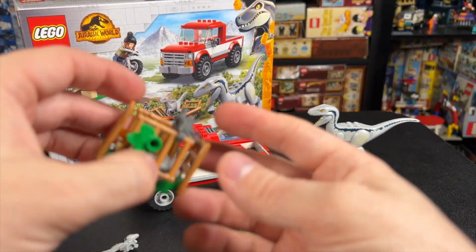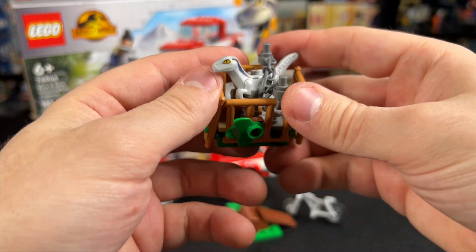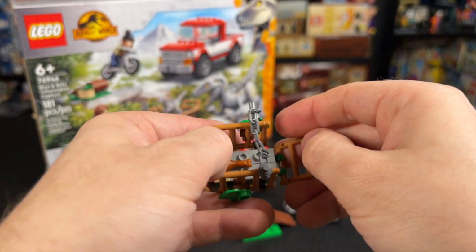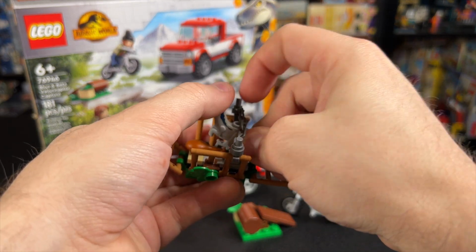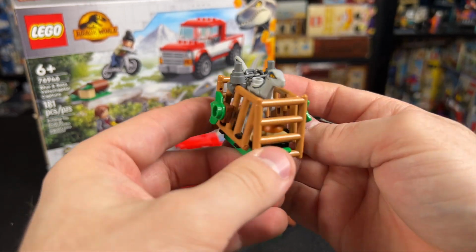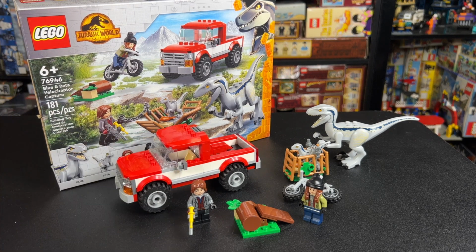The last thing for us to look at here is this little trap, which I guess you could have Beta get into and then you trap the dino in there. Again, it's kind of hard without the context of the movie to know why this trap exists or what the point is, but Beta can fit right onto these studs right here, as we see on the box, and you could close it up like that. So it's pretty simple, and I do think that it's worth $30, but I could see why some people might say it's a little bit boring with some reused designs and whatnot.